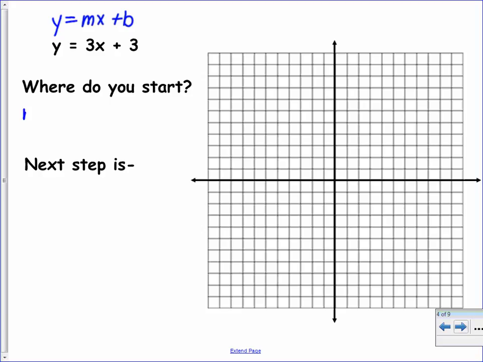M is my slope. What is the M value? And M in this case is equal to the 3. But I would put it as 3 over 1 because my M, or my slope, is my rise over my run. My B in this case, again, looking at the equation, everybody's lined up. The B in this case is my 3. So now I'm going to come to my graph. I'm going to label my axes, and I'm going to number my graphs. I'm going up by ones.